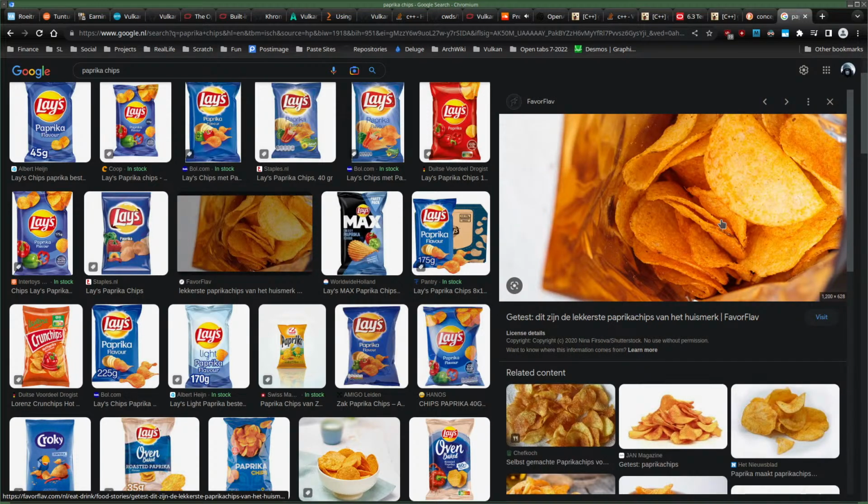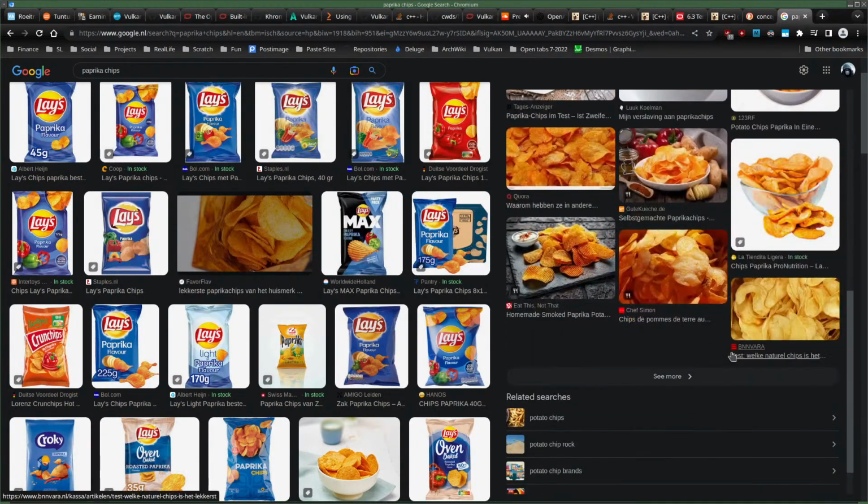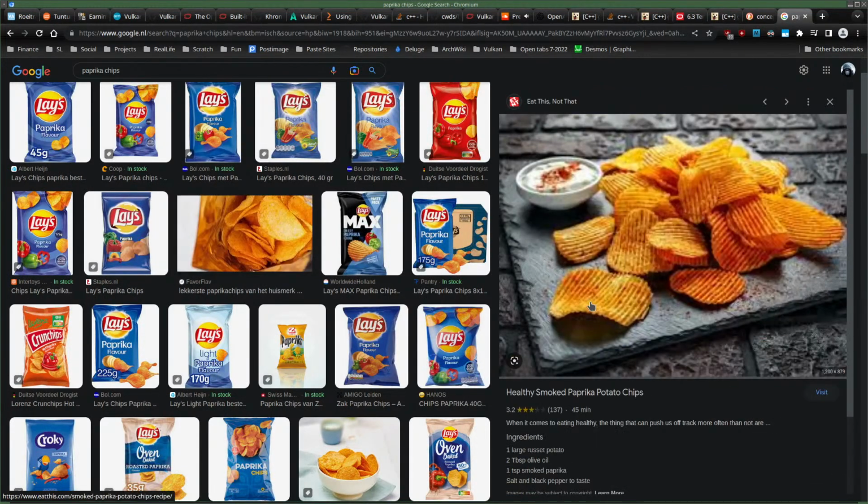How do you call this? Also chips. Yeah, I don't care about the UK. So that's also chips. Aha. Crisp, yeah. It's a crispy thing that I prefer these ones. I'm so addicted to these things.